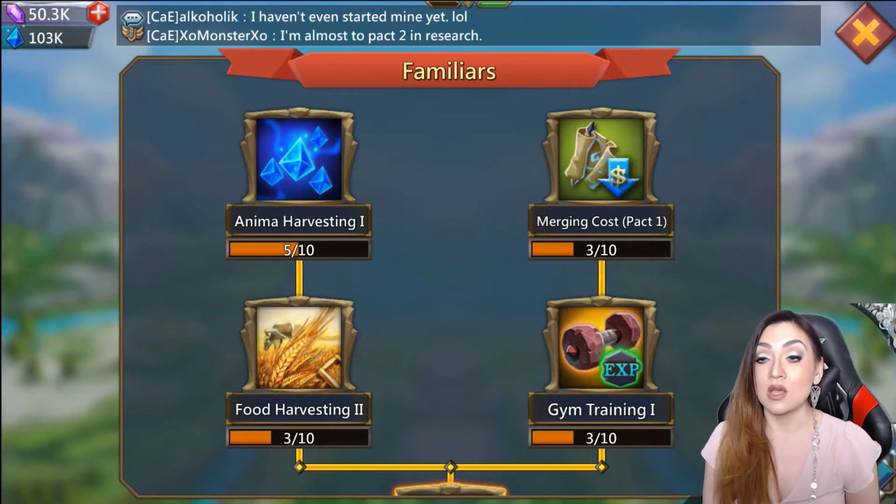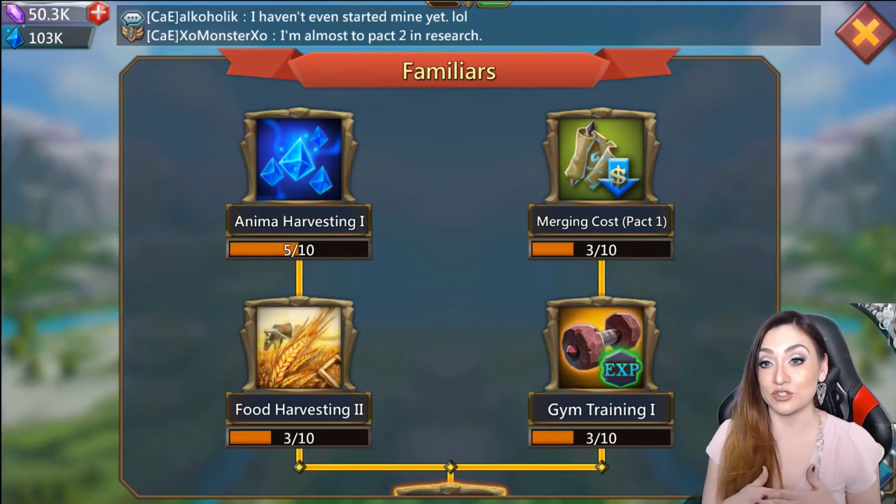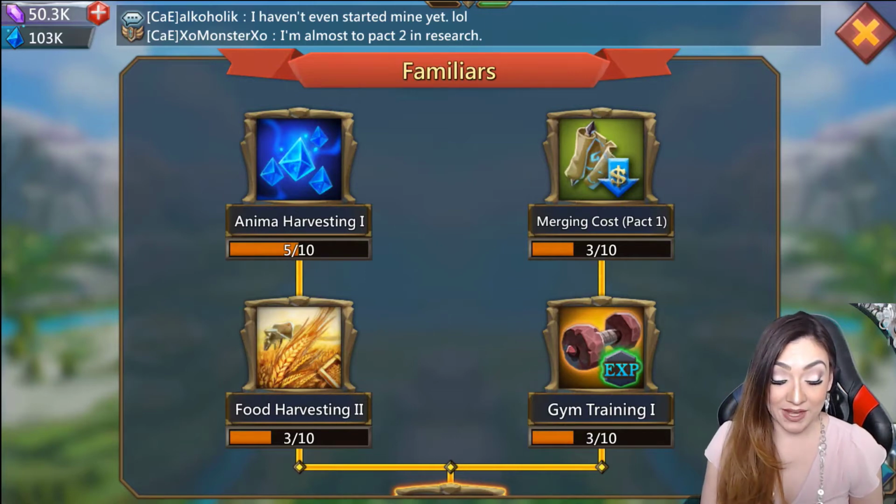As you know, the recommendation that I had was to build 4 springs. Being able to max out your anima research is going to help you with your output in terms of the amount of anima you are producing.